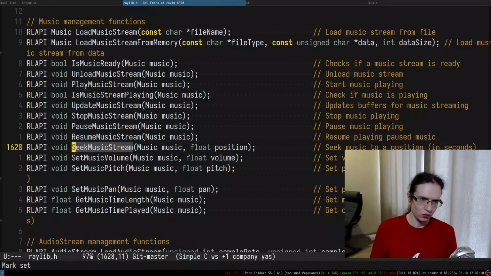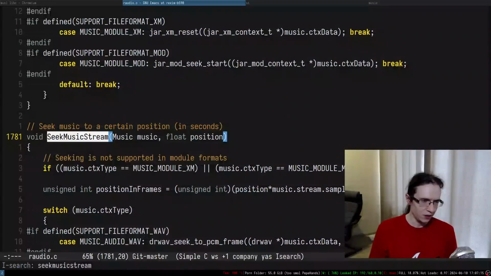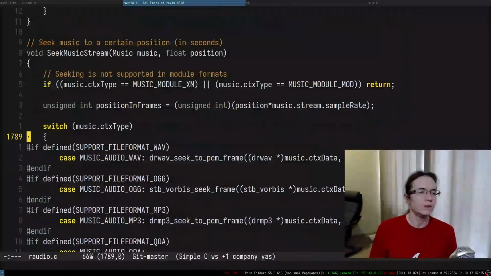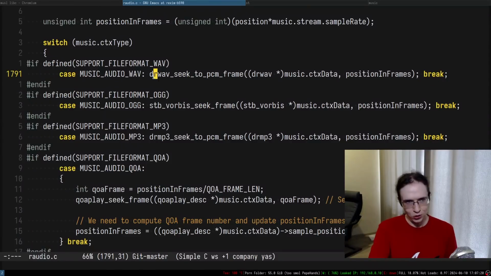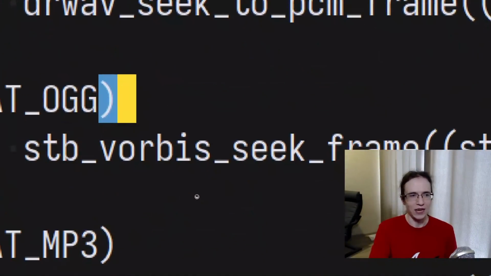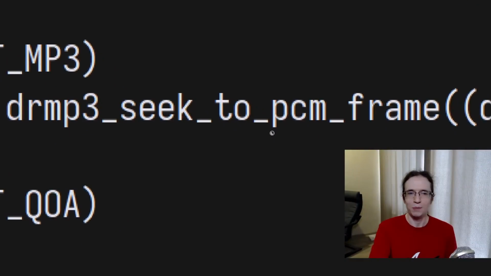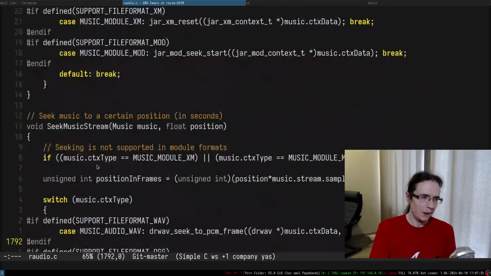Seek music stream. So we have that. If I take a look at this thing, all right. So basically, each library has its own seek function. Dr. Wave seek, stb Vorbis seek, Dr. MP3 seek. Right, so for each kind of file, you can actually just seek differently.